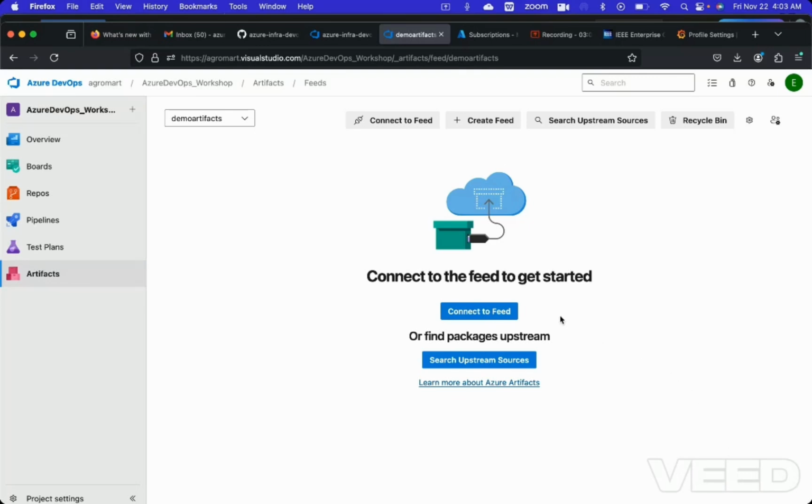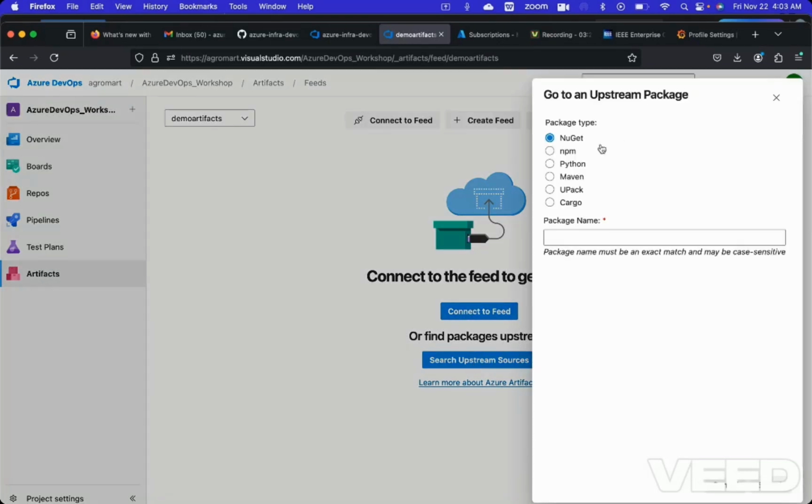Good. So once created, you have different scenarios. You can connect this to a feed that is referencing your local repository, where the artifact or the library you are building is what you want to publish to this package manager. Or you can select universally available package types, like here we have npm, Python, NuGet, Maven for Java, universal packages and the rest.